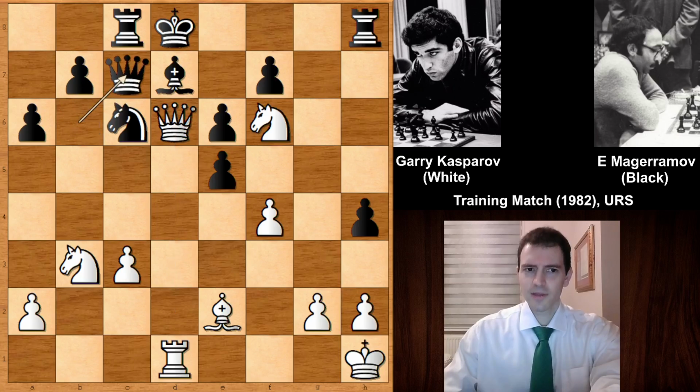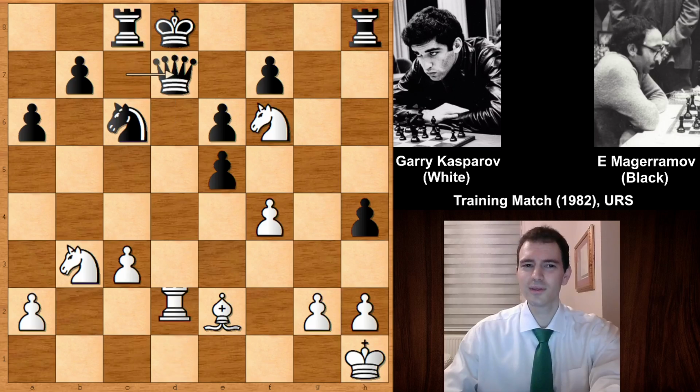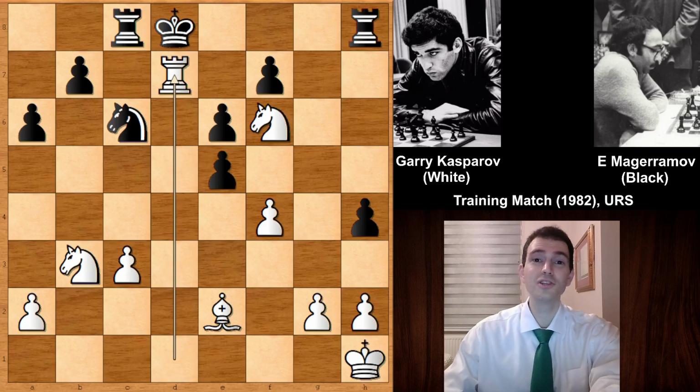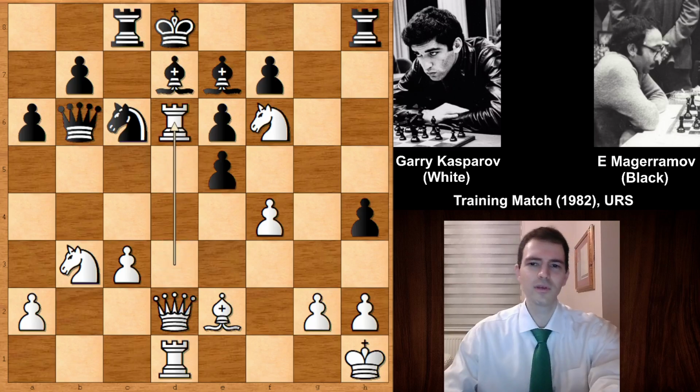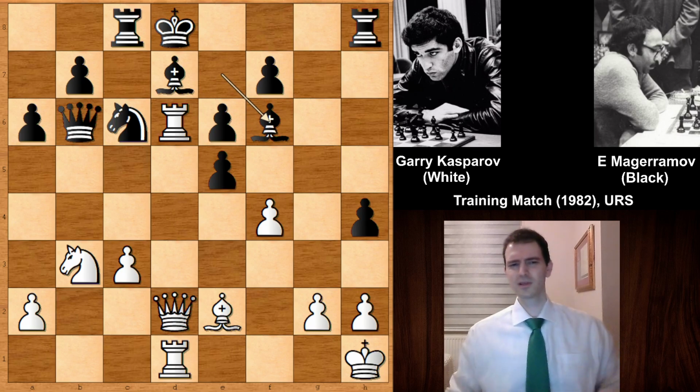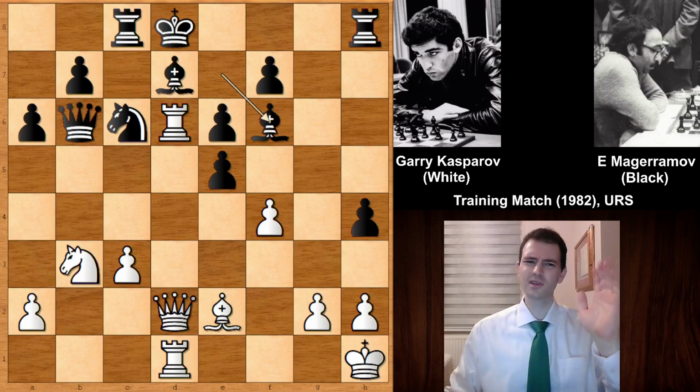And if defending with the queen, then queen takes on d7, queen takes, and then rook takes is going to be checkmate actually, because the knight is also covering the escape square. Okay, so this is why Kasparov is sacrificing the exchange to checkmate or cause some serious damage in his opponent's camp. Bishop takes knight, and this is an important moment of the game. Can you see white's next move? What would you do in this position if you had the white pieces?